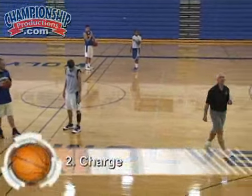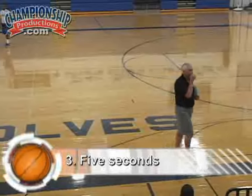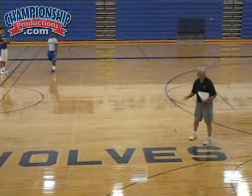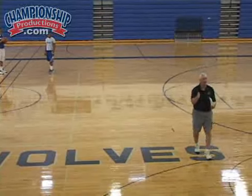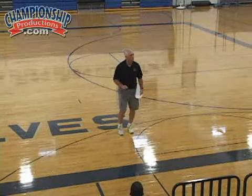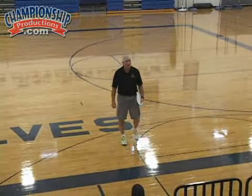The second command is 'charge.' When I say charge, I set my man up and I draw a charge. The third command is 'five seconds.' When I call five seconds, we want the dribbler to back-up dribble and try to keep the count off, while the defender stays right on his man. If you play against us and you back-up dribble, my guy is still guarding you — the count is still on. Kids are told that if you back-up dribble, that guy's going to relax. Well, if he doesn't, the count's still on and you went backwards. I'm a big boxing guy — when you throw punches and go straight back, nothing good happens. You've got to handle that retreat.